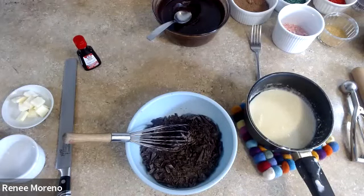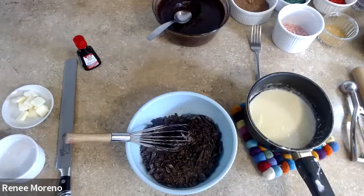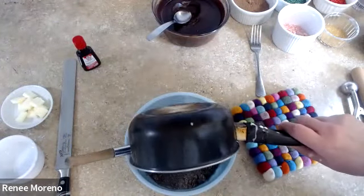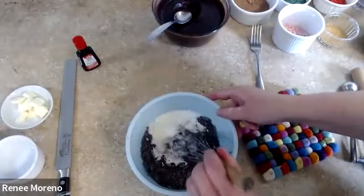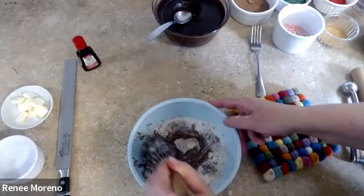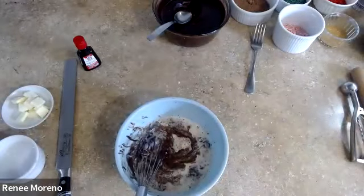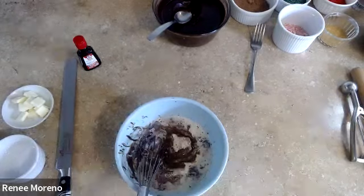But also, you can actually kind of break your emulsion by having your cream too hot. So we have it hot enough to melt, but not so hot that it starts to degrade the quality of the chocolate that you're adding it to. So once it comes up to a scald, I'm just going to add it to my chocolate, all in one shot. And I'm going to dunk all of that chocolate under the surface there. If it's hanging out on top, it's not going to melt quite as easily. So we want to make sure that we get it submerged underneath the surface so that that cream will do its work and melt all that chocolate.